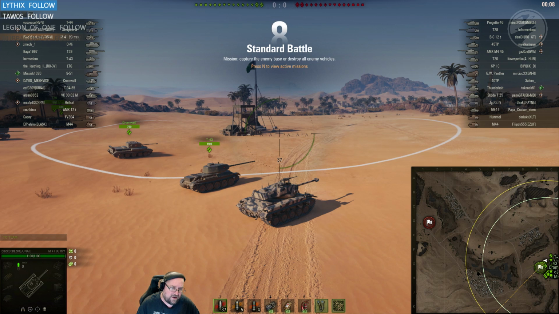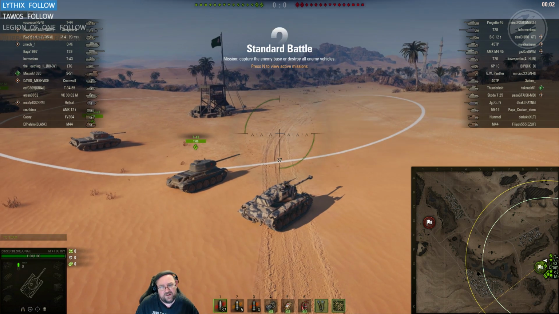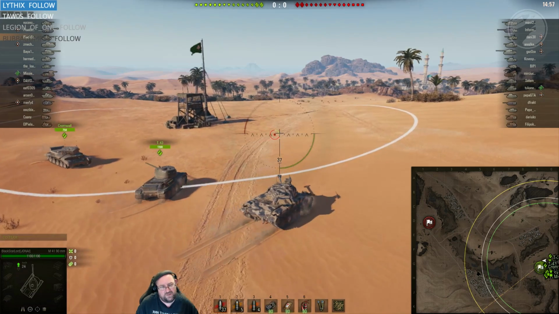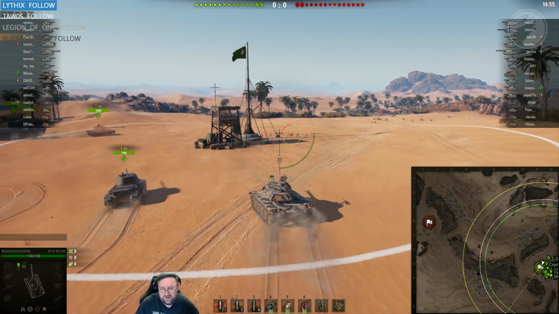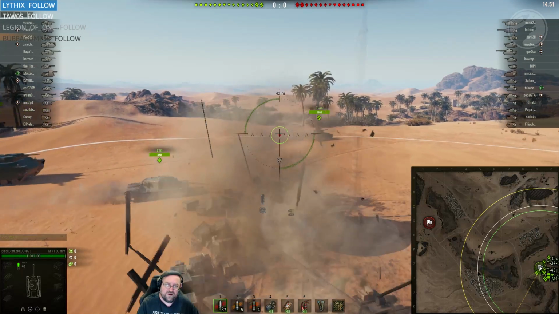Alright, you want to move up around next. You see all those wavy dunes down there? This tank loves this area. Now, the trick is you don't want to stop moving unless you're trying to take snapshots. When you've got artillery on your side, this tank really comes into play.